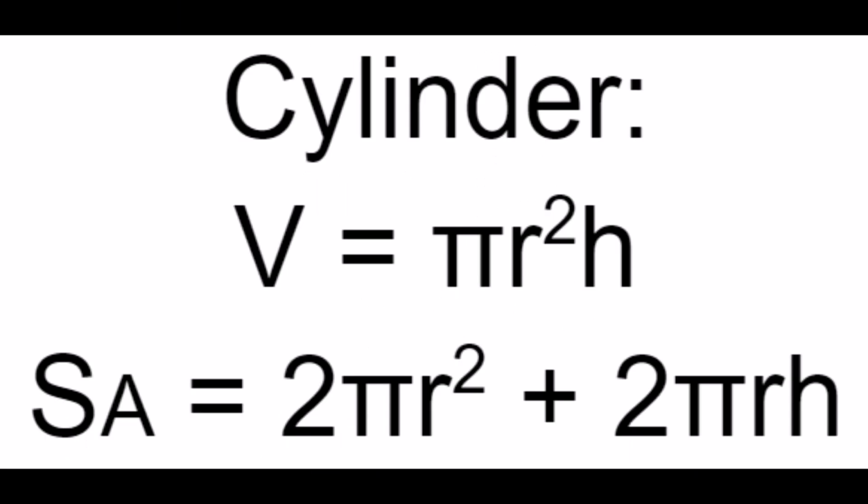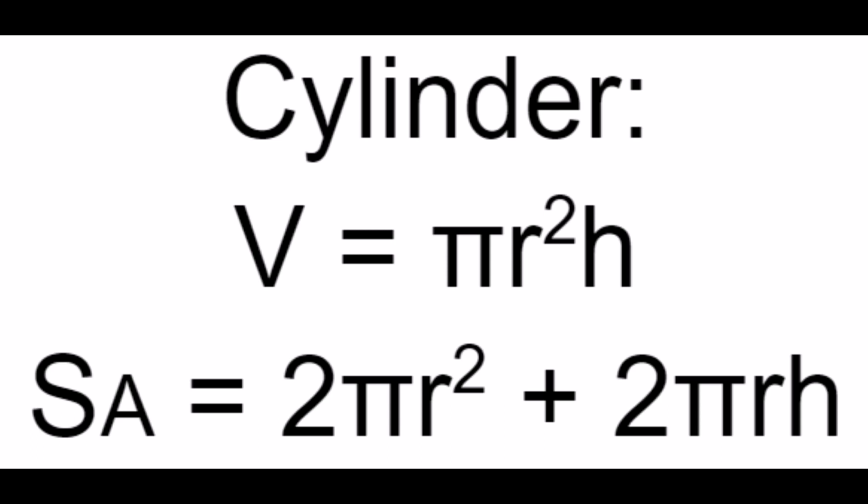Now, let's look at using pi in three-dimensional shapes. There are two shapes that we will look at here. They are the cylinder and the cone. We could also look at spheres, but they are much more complicated due to not having any flat faces. First, the cylinder. The volume of a cylinder with radius r and height h is pi r squared h. This is because the area of each circular base is pi r squared, and you multiply this by the height h to get the volume of the cylinder.